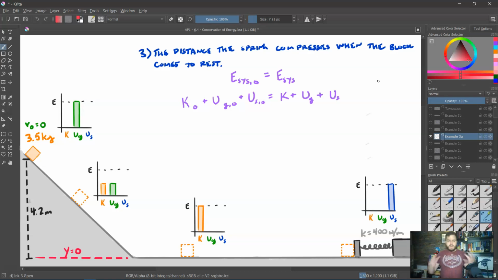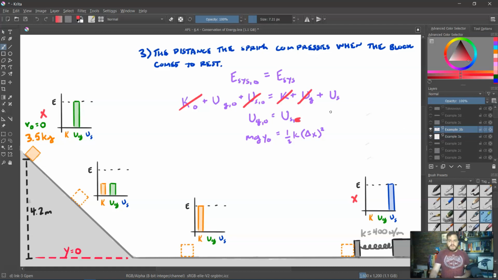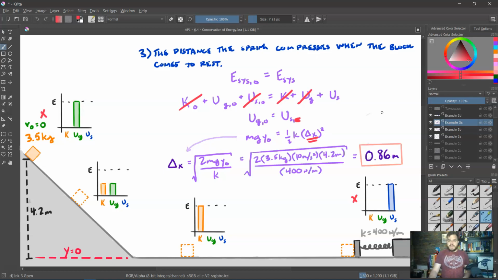Lastly, let's find the distance the spring compresses when the block comes to rest. Once again, I set up my law of conservation of energy, and I'm going to look at this initial situation and this final situation. You didn't have to do that. You easily could have compared it to this one or that one. Doesn't matter, but I'm going to do that now. So I only have gravitational potential at the beginning, and once the spring is compressed and it comes to a stop, the only type of energy I'm going to have is elastic potential. So I can start plugging in my equations of UG naught equals US. That should just be US, not US naught. So I get mgy naught equals 1/2 K delta x squared. And I'm specifically looking for delta x. So I'm going to multiply the two across, divide by K, and then take the square root and plug some numbers in, and we get that it's going to compress a total of 0.86 meters.